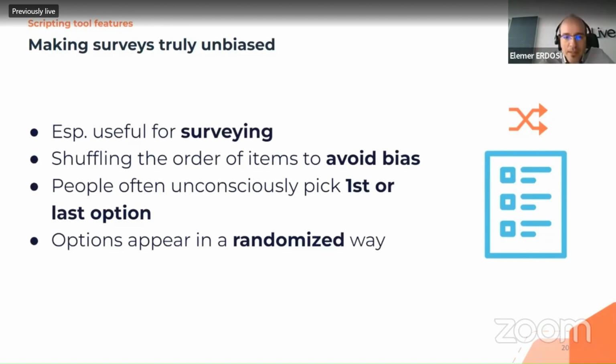Another important part can be during the script. And again, this is something that happened to me as a supervisor. When you have questions where the answer that the agent selects or that the customer can pick, then usually it happens that unconsciously people pick the first or the last answer. And whenever it's a product upsell or a survey, where you give options to select from, then it's great to use something like shuffling or randomizing the answers.